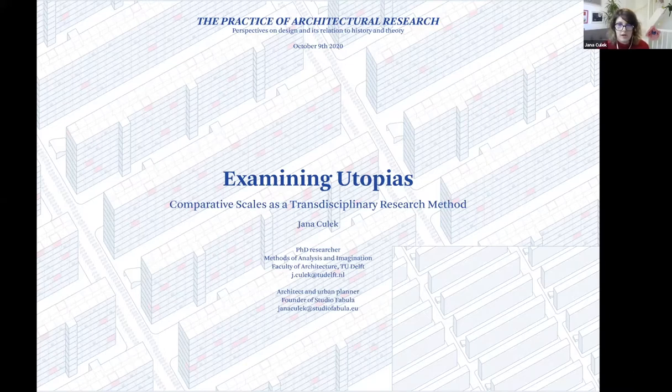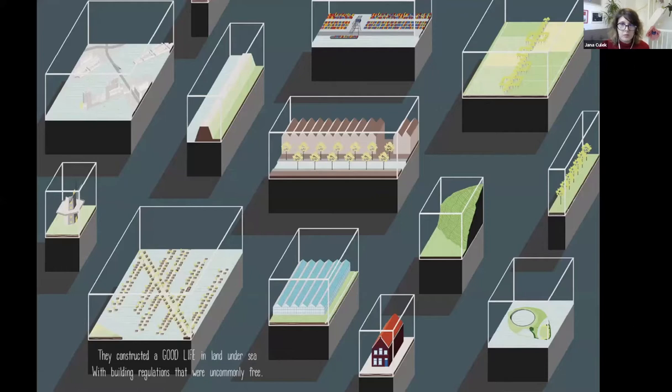So developing my work between the borders of what is considered a traditional architectural practice and academic research, my curiosities actually began with one of the most prominent tools of the architectural discipline, that of the drawing. And specifically the ways in which drawings can be used as critical tools, as methods of creating, containing and transmitting knowledge, and as objects which develop architectural narratives. And the interest in the interrelation of drawing and text and how they can be used to develop architectural thought and present ideas and create also critical positions has led me to investigate a very specific set of projects, utopian ones.